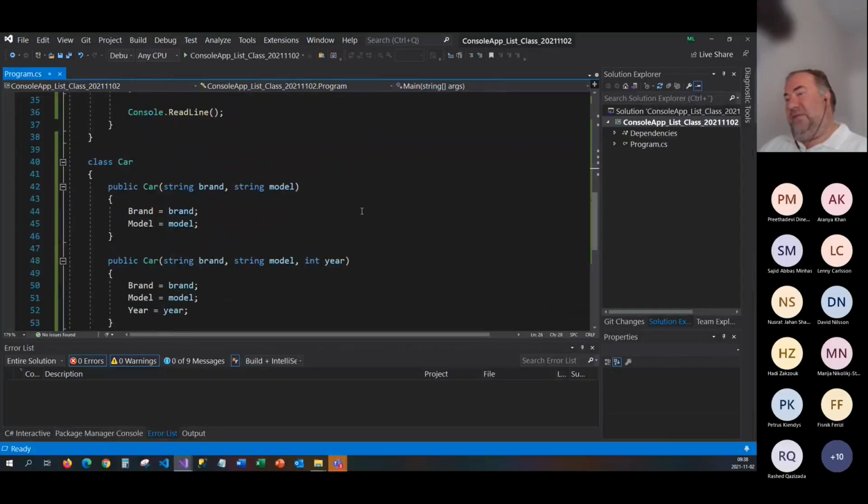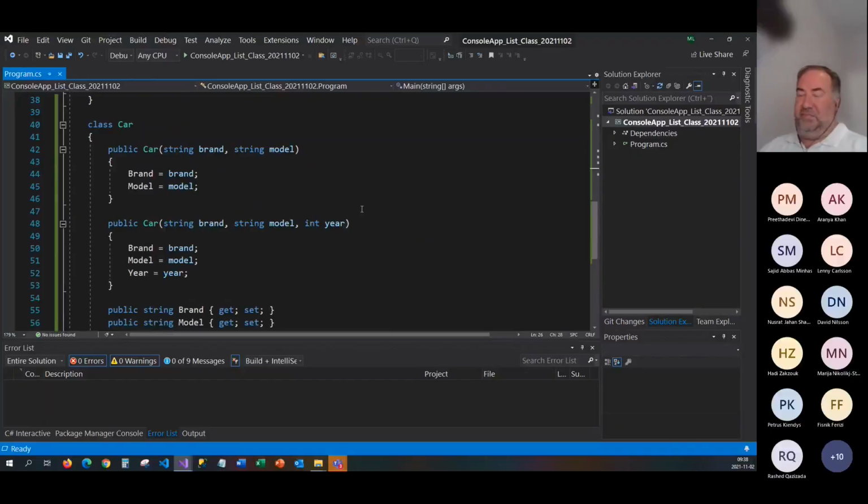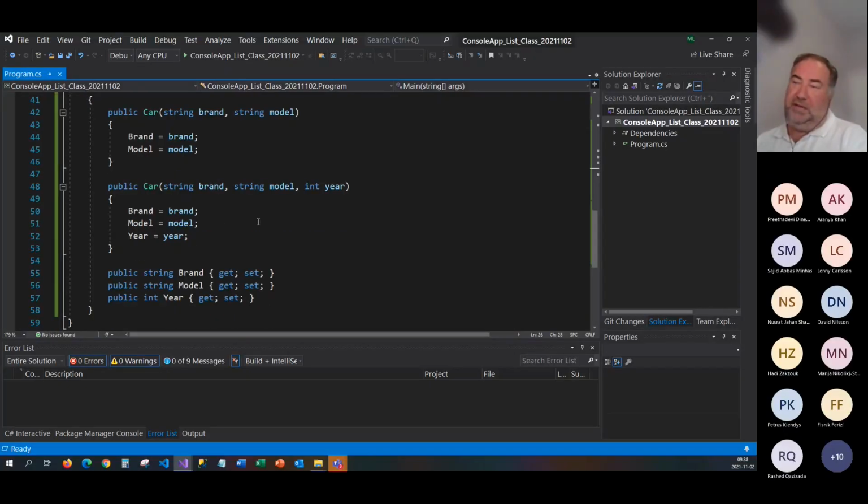So a class could have as many properties as, I think there's no limit. Yeah, maybe some limit with the memory on the computer, but you could have as many properties as you want in a class. So you need to think when you have a class, what properties do I need inside, and what data do I want to be created when I create one new object out of it. So these constructors are telling us what we have to do.